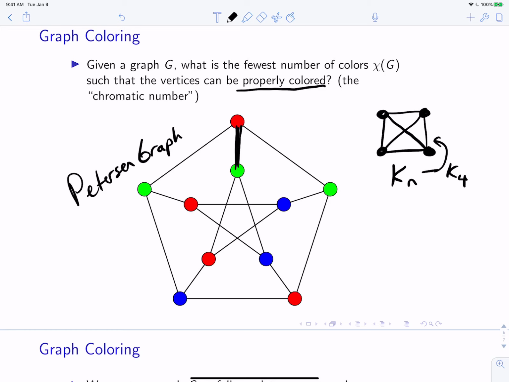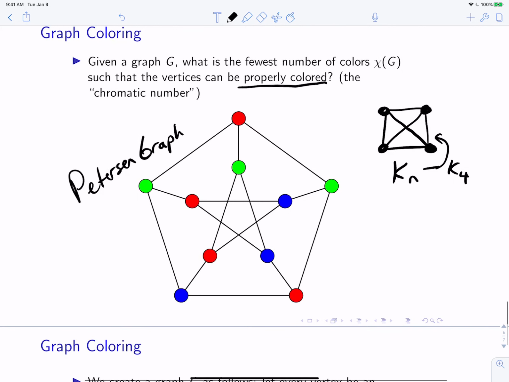And I invite you to think, is it possible to color the Petersen graph with 2 colors? So 3 is obviously fine because you can just check it, but is 2 possible? I invite you to figure out, how would you even check such a thing? You can try all possible colorings, but that's obviously inefficient. There's a much faster way.